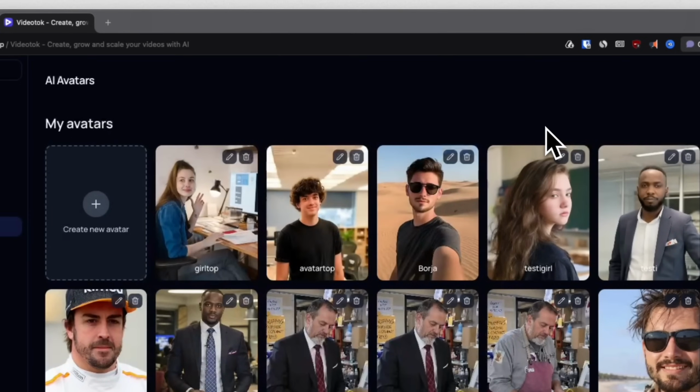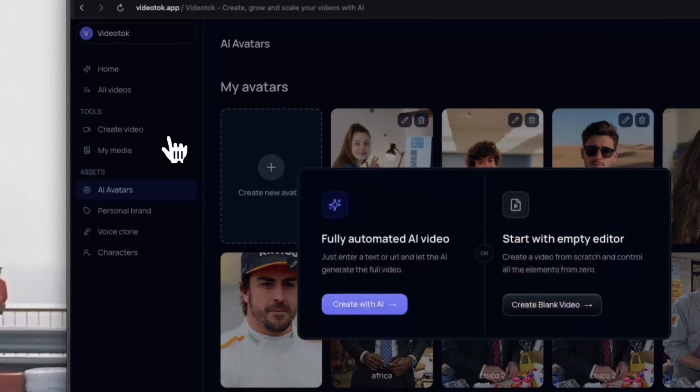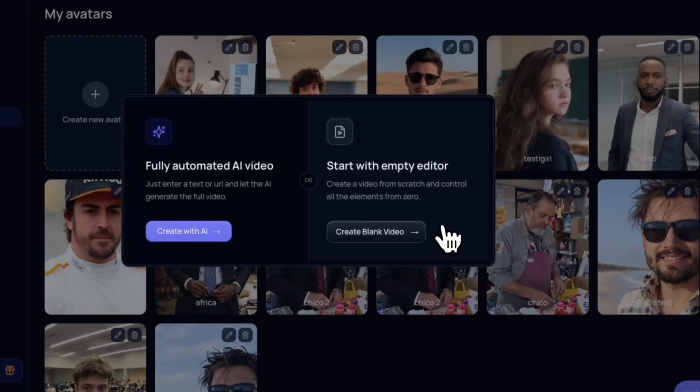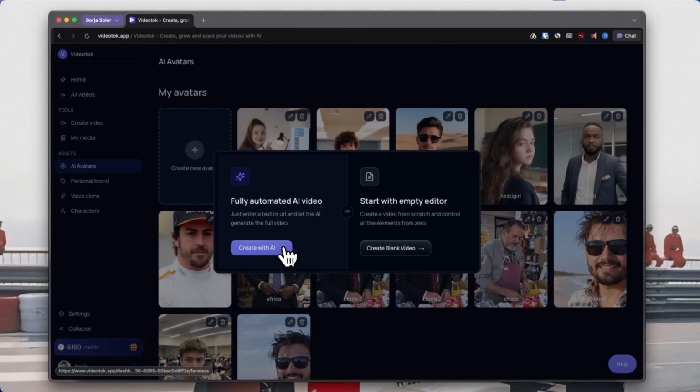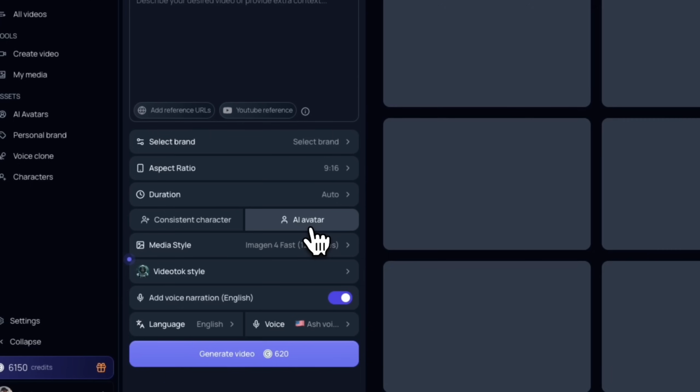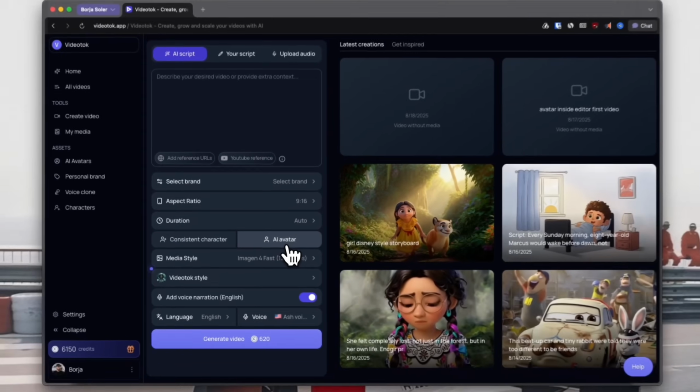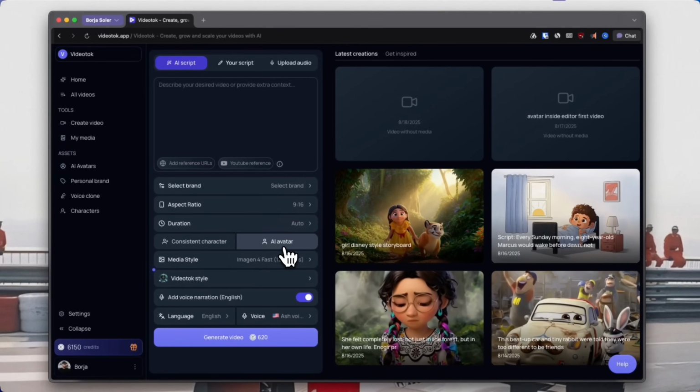Perfect. Once we have our avatars, I'm going to create video and then we'll go to start with empty editor. Let me show you the difference with the fully automated AI video. So in the fully AI automated video, this is more developed for stories and for news and things like that.